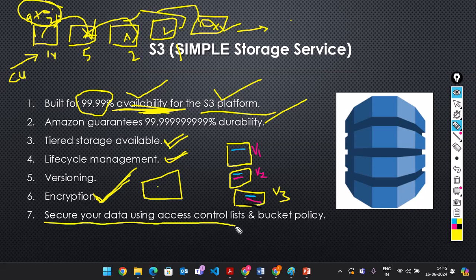Secure your data using access control list and bucket policy. Here, a bit interesting topic. Secure data. When you create the bucket, by default it is private. Whenever you create the bucket, by default it will be private. For example, Google Drive is there, guys. If you create a Google Drive and keep something, definitely you have to give permissions to so and so. Everybody cannot access. Maybe Sham created one Google Drive and kept something, in the sense I can't enter, right? Why should I enter? Because I don't have any access. If he wants to share the file, he can share the file with access. So by default, definitely it will be private only.